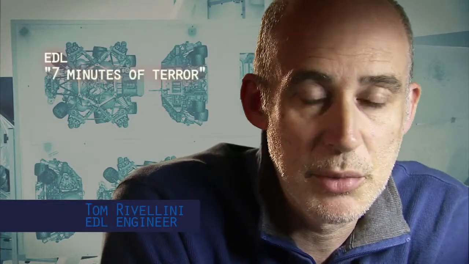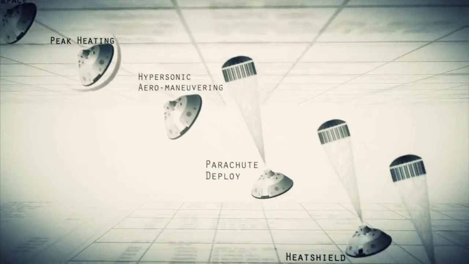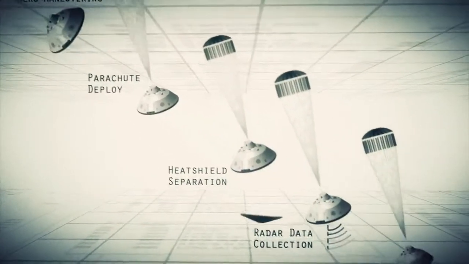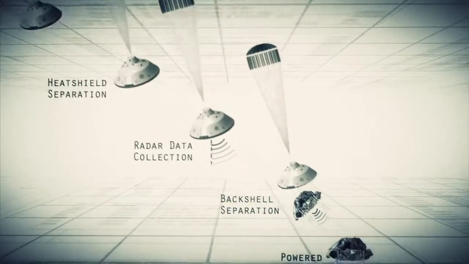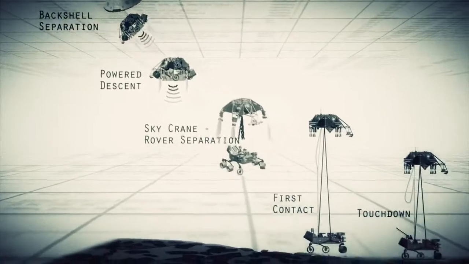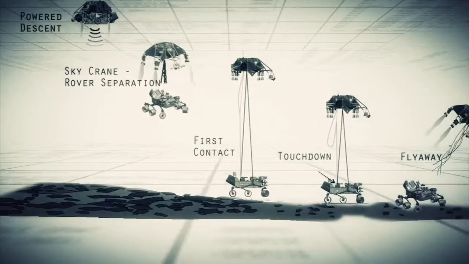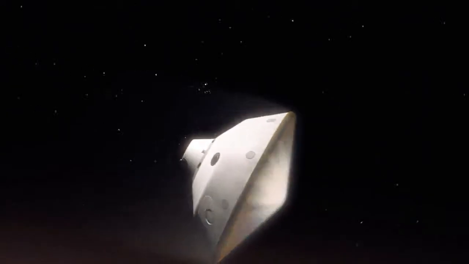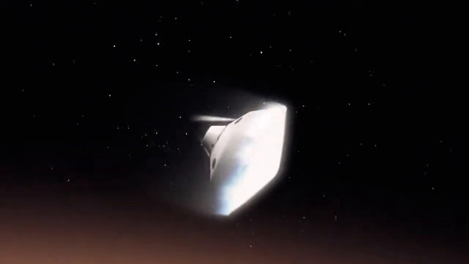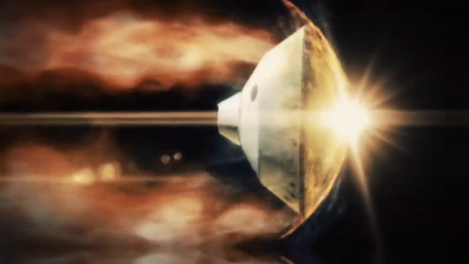Entry, descent, and landing, also known as EDL, is referred to as the 7 minutes of terror, because we've got literally 7 minutes to get from the top of the atmosphere to the surface of Mars, going from 13,000 miles an hour to 0 in perfect sequence, perfect choreography, perfect timing, and the computer has to do it all by itself with no help from the ground. If any one thing doesn't work just right, it's game over. We slam into the atmosphere and develop so much aerodynamic drag. Our heat shield heats up and it glows like the surface of the sun.